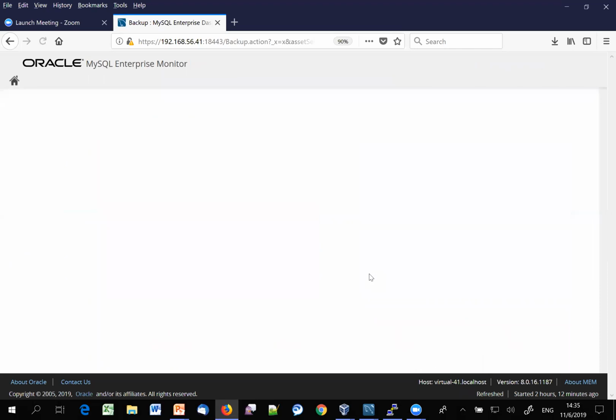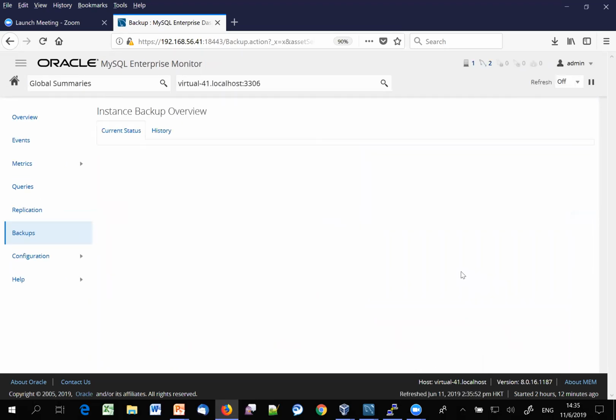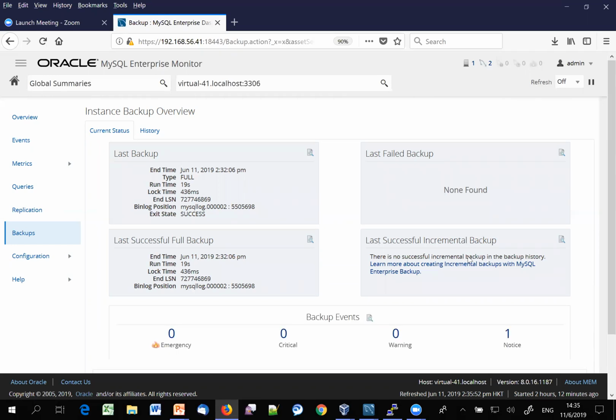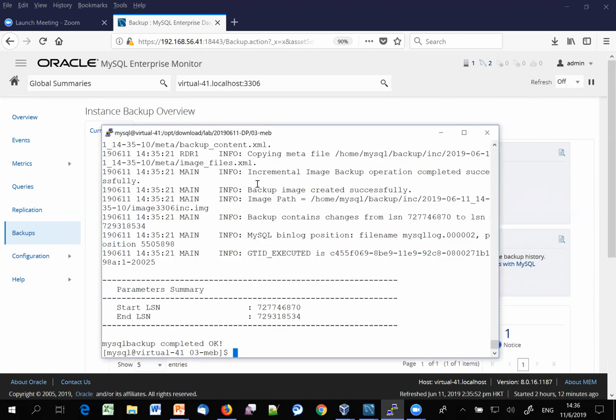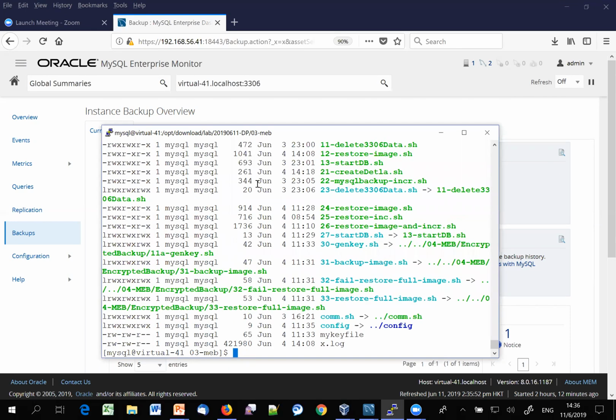The reason there is a delay in the information is because the incremental backup at the end will be pushed back to the server which we are monitoring. So there is a time lag before we can monitor it. Maybe a few minutes later, this will be populated with data. So we see the data in here. Right here, we have the incremental and we have the backup.